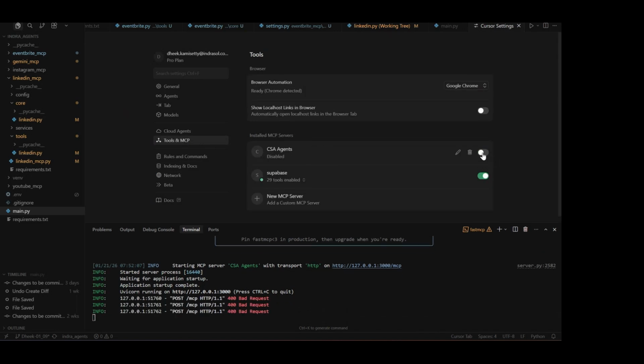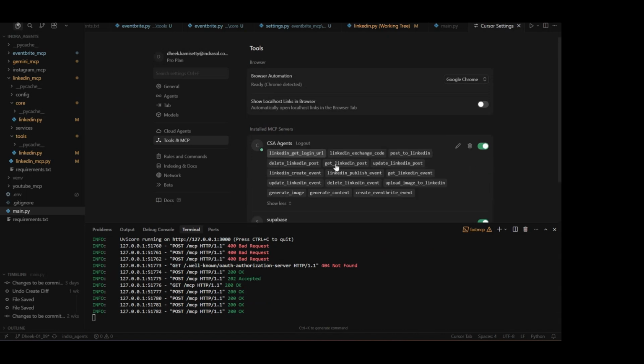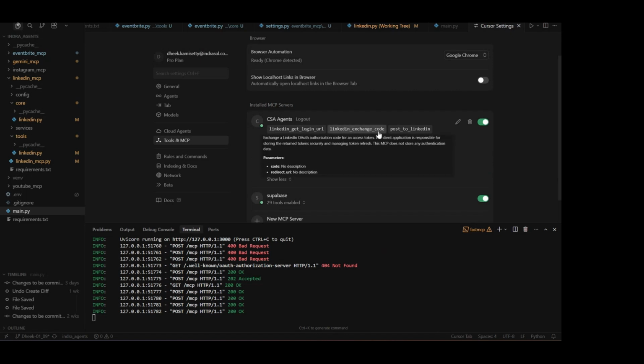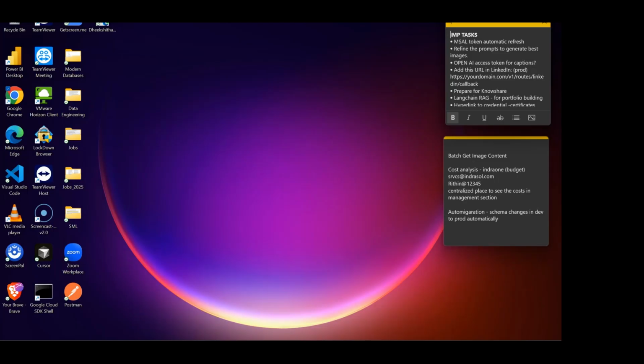You have to enable that MCP. Post to LinkedIn, delete LinkedIn post, all the tools will be enabled here. So for non-technical users, when you run the MCP, without looking into the code, you can see all the tools listed inside that MCP. So this is how we are going to run the MCP locally.